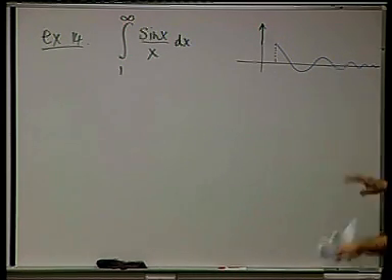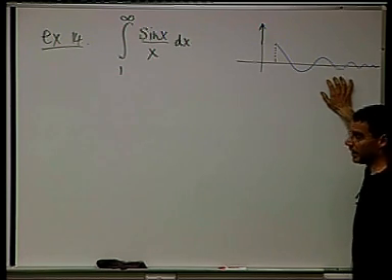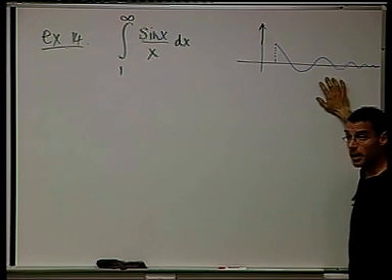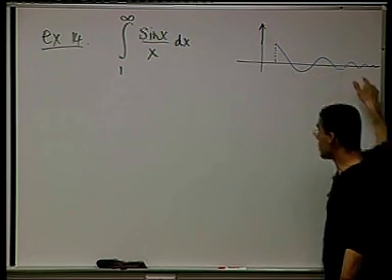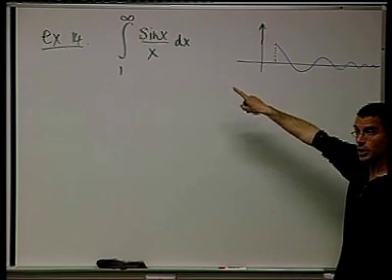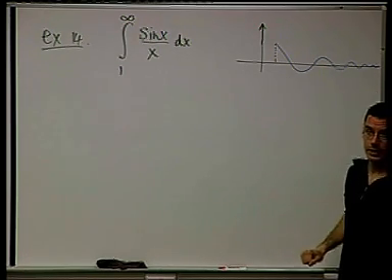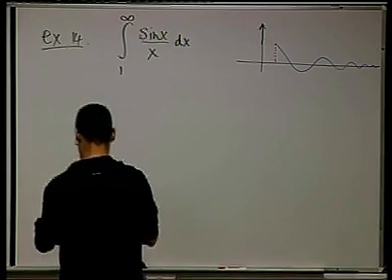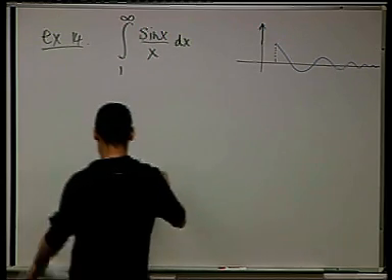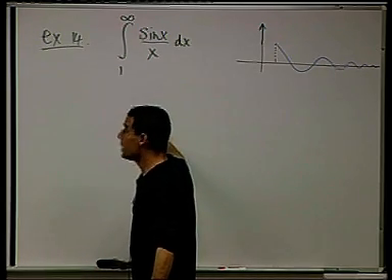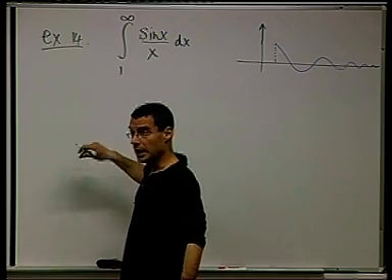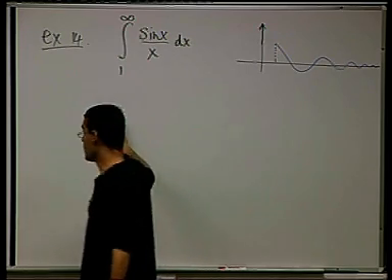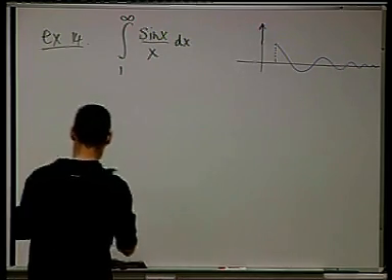And this is going to be precisely our example. I'm not going to have time to do all the details. This is going to be our example of a function whose integral converges, but in absolute value it diverges. So let me start it, and next time I'm going to take a few minutes and tie up some loose ends from improper integrals, which I still have to mention before we move on to series, which is our next topic.